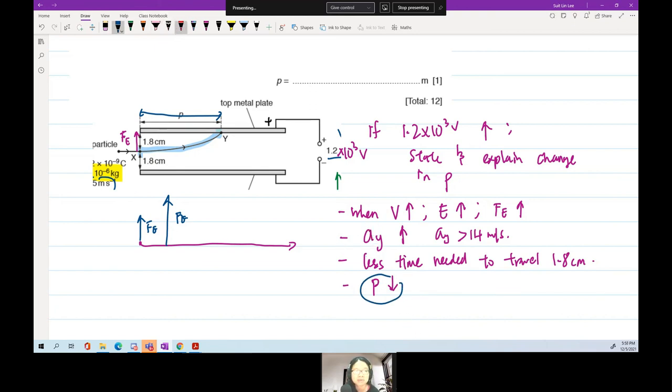So normally the mark scheme will give this one 3 marks. You mention your FE increases, that is B1. You mention the acceleration increases, so less time needed, this one is B1. And then your P decrease is B1. Understandable. You accelerate upwards with a larger acceleration, so there will be less time.